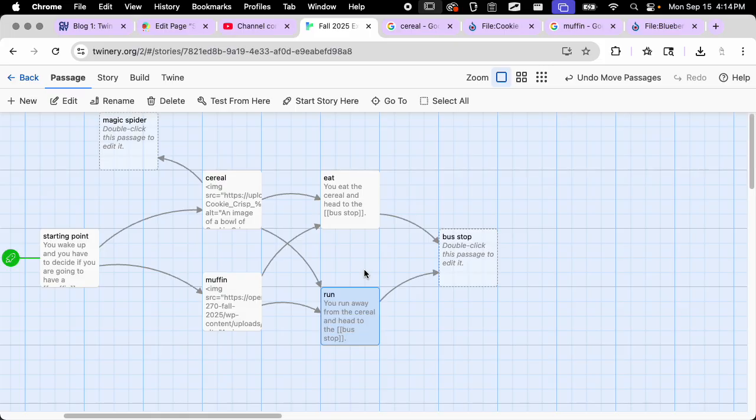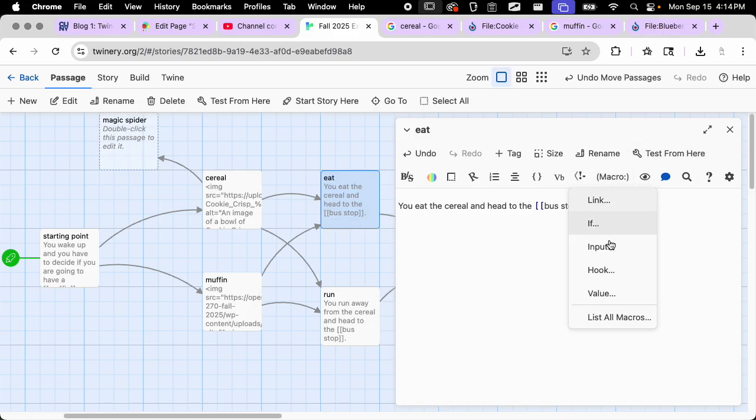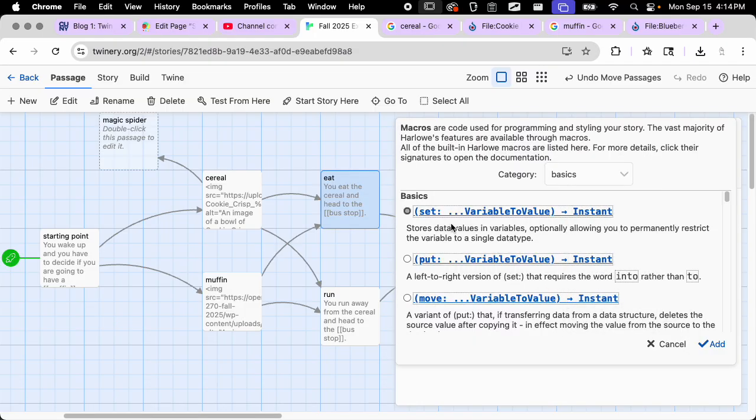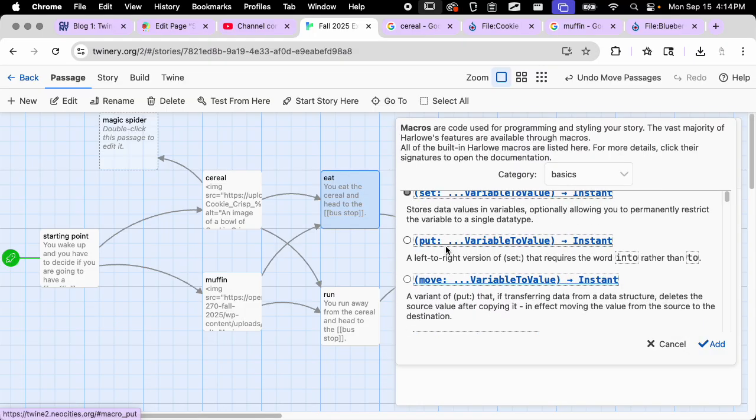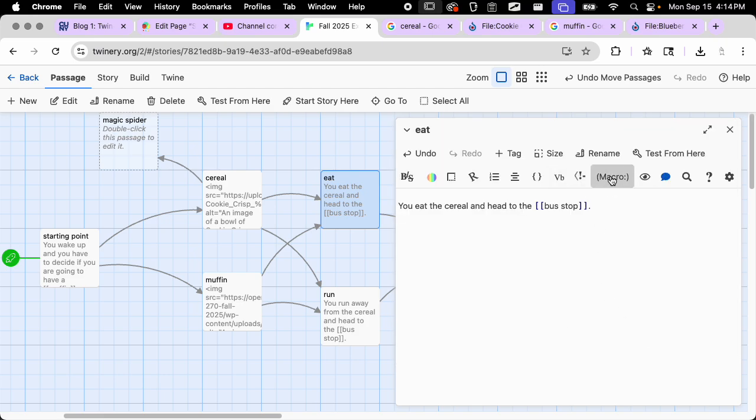A macro is sort of like inputting a little bit of a program inside of my Twine setup. So to do that, you can really do this wherever you want. I usually do this at the top of the page. And there's a menu here to add macros. Oh, that's a comment. I'm gonna get rid of that for a second. There's a menu here to add macros. So you can add them in there. You can list macros, so you can see basics, set, and so on. But you can also just type them out. You don't have to use the macro button, but you can.